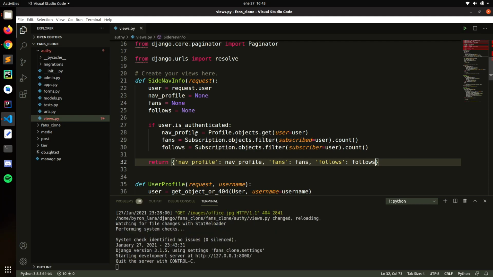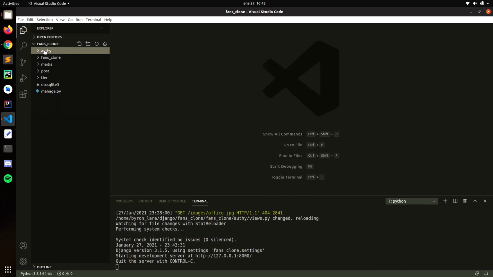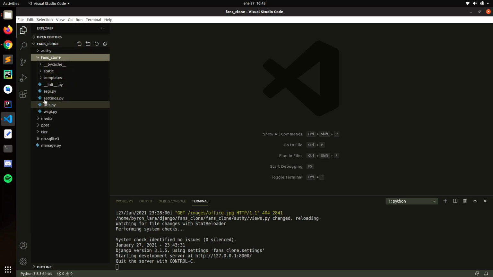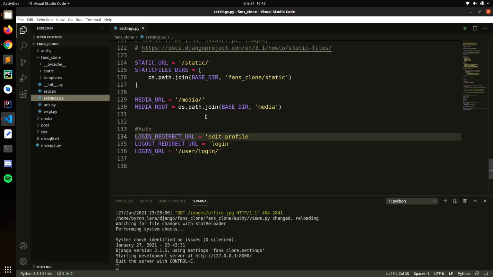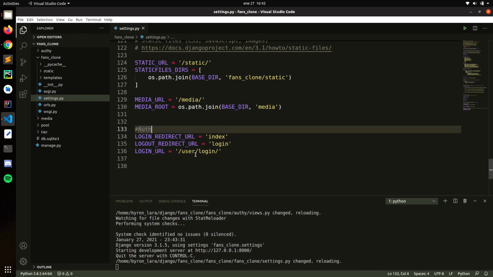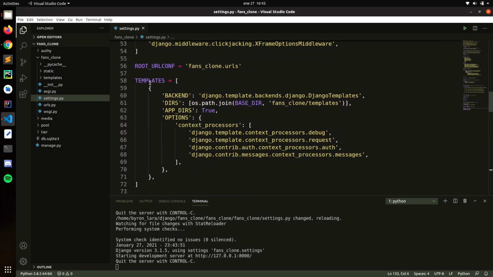Done. So now we can just go to the settings file here, and then we can just put index here, because we got index. Save that.